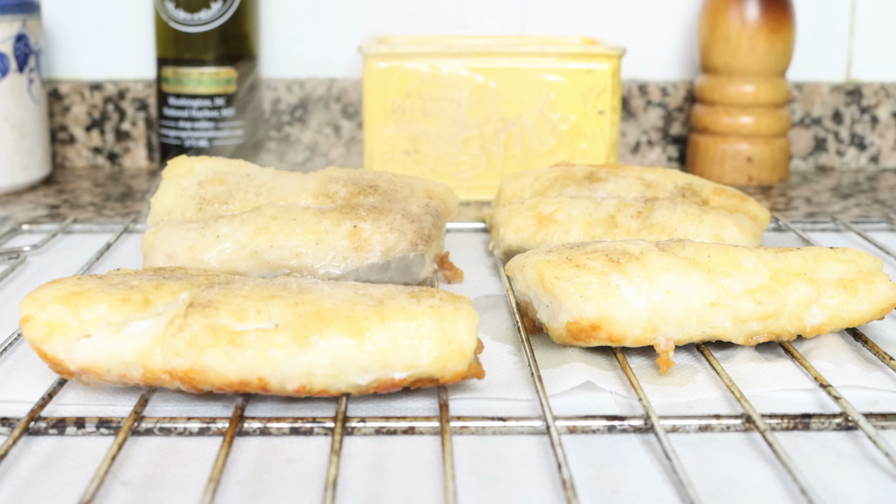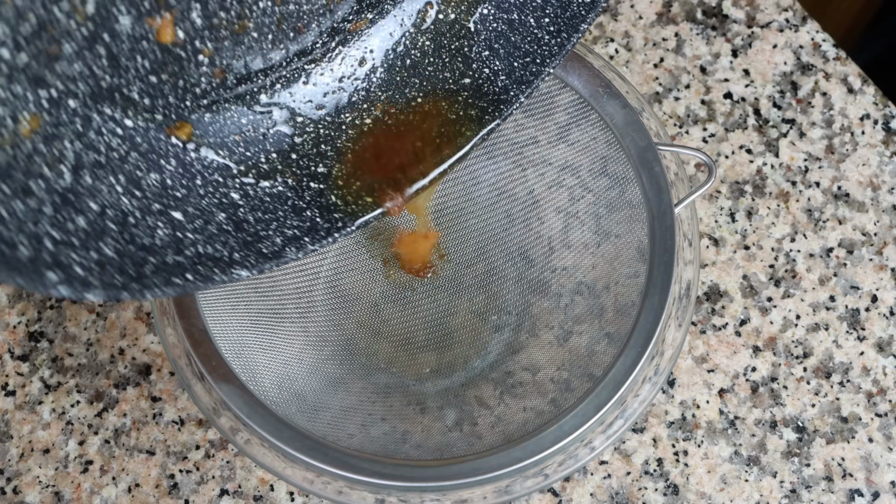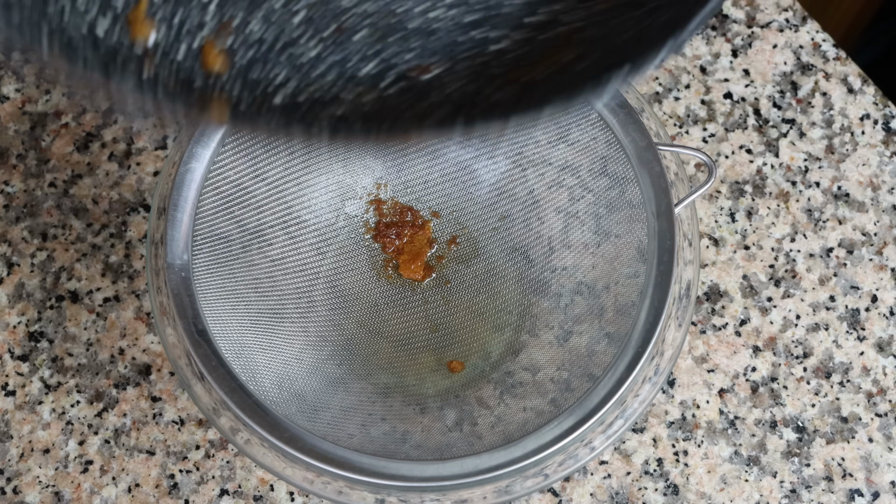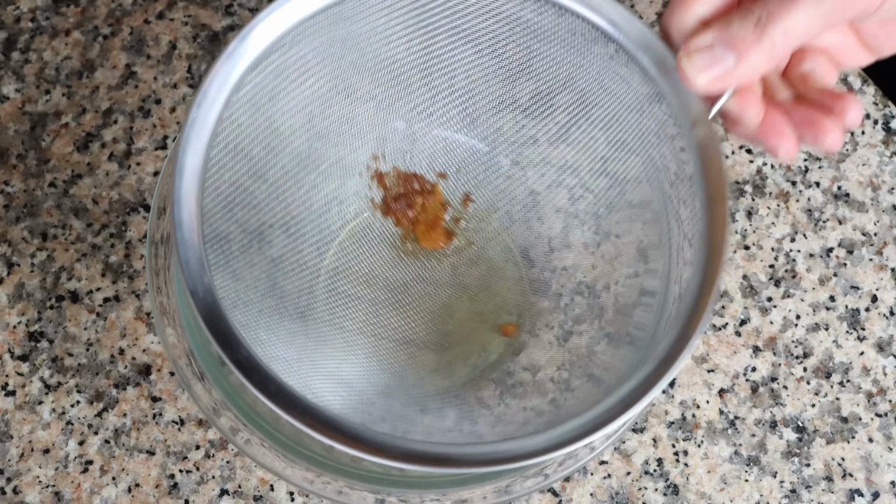Then we'll drain the remainder of the olive oil in the pan into a sieve with a bowl underneath. We're not going to use the olive oil for the rest of the recipe, but by running it through a sieve, you're going to clean it up and you can use it for future recipes.